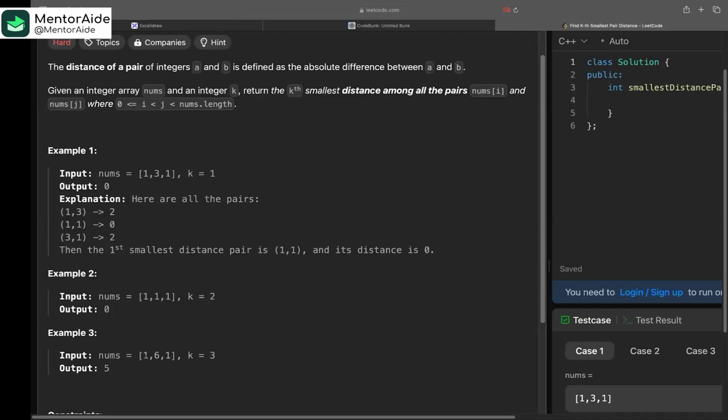That's how we are going to do it. And the way that formula came up, at every iteration you are only adding a single element, so that single element will form a pair with the rest of the elements. That's why we are saying right minus left plus one. That means how many elements were there in the window, a new element came up, so one into that. That's how the increment is coming basically.